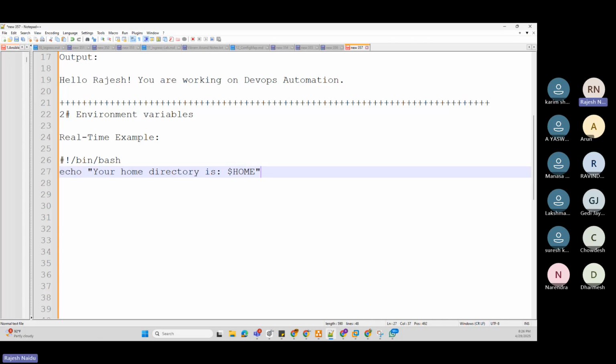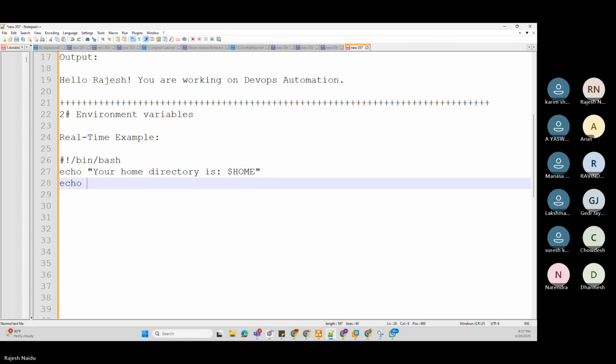Suppose I want to know which shell I'm currently using in the operating system. I want to print the value of my shell. Can anyone tell me how to write this script? Echo, this is a comment, your default shell is. What is the exact name we need to provide to bring the shell information?